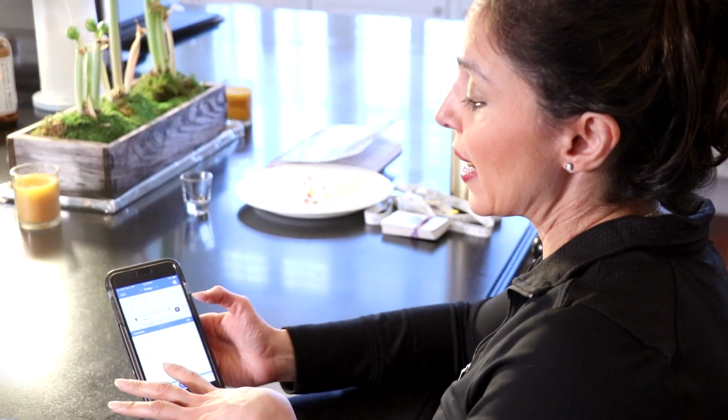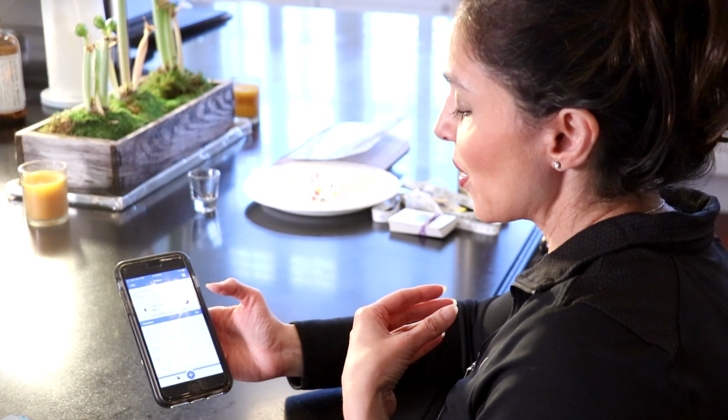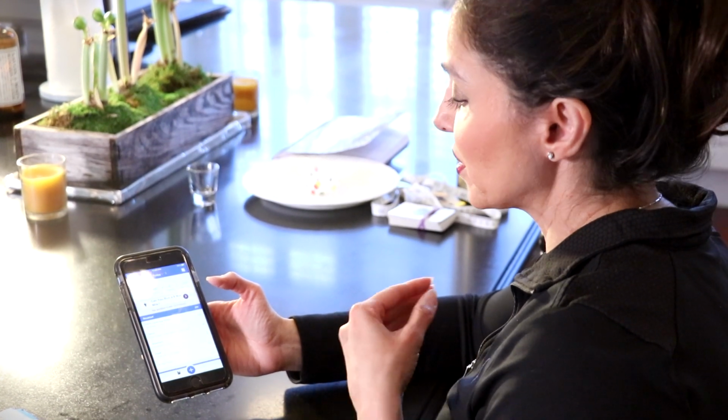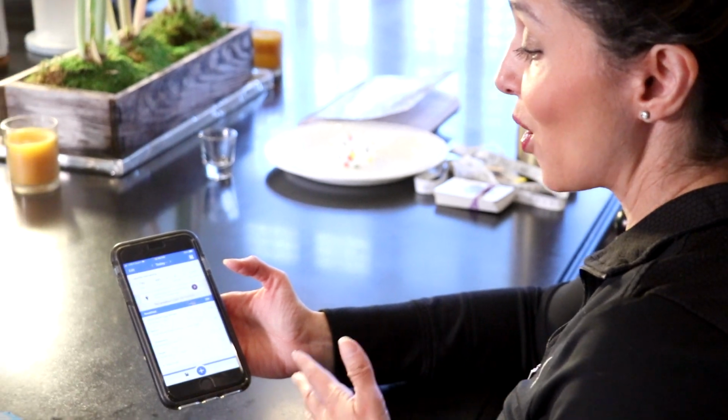So this is just an overview of MyFitnessPal. There's a lot more features, but I just wanted to show you guys how I track my food. And as I said, this is all available on the free version. There is a premium version that you can pay a monthly for, but I feel like you can get everything you need just off of this. So I hope that's helpful. If you guys have any questions about MyFitnessPal, please leave it in the comments and I will answer them the best that I can. And as I said, once I started tracking, it became easier and easier the more I did it. And now I literally do this every single day.